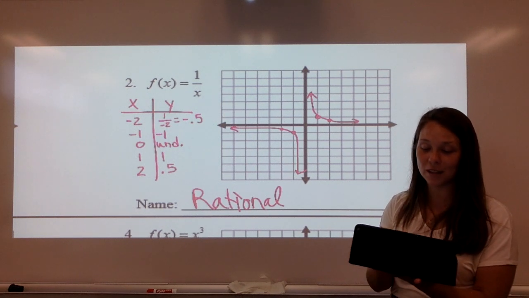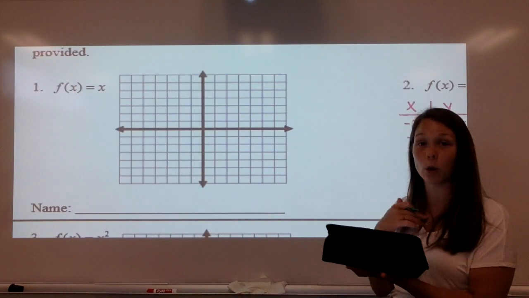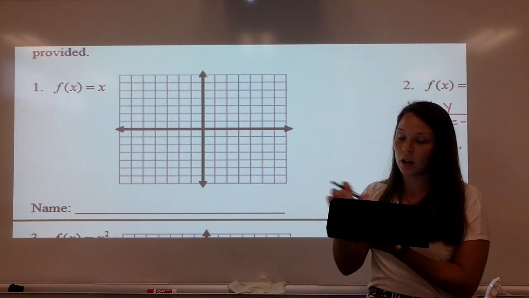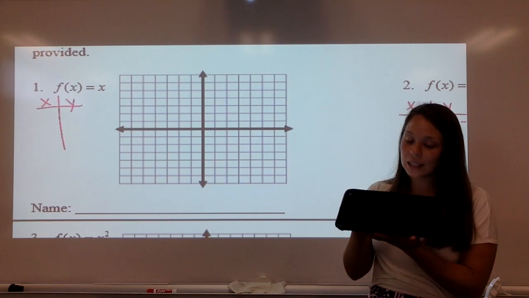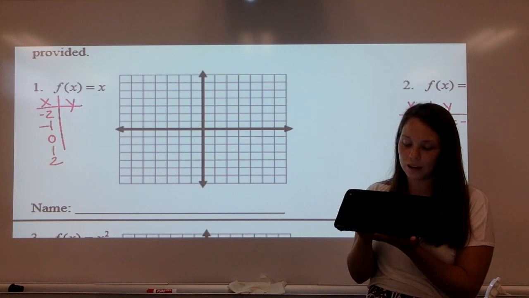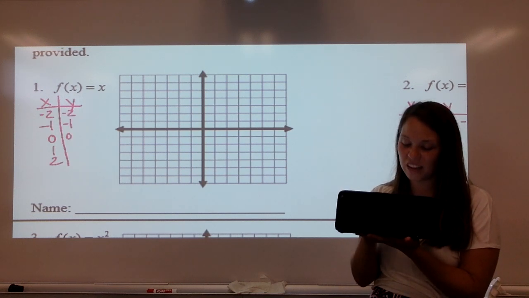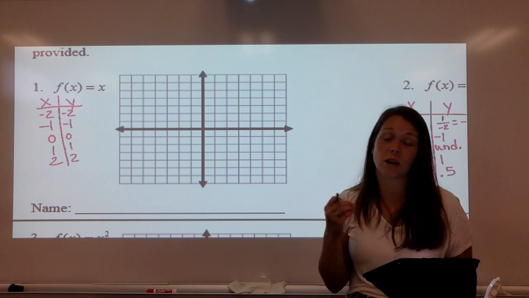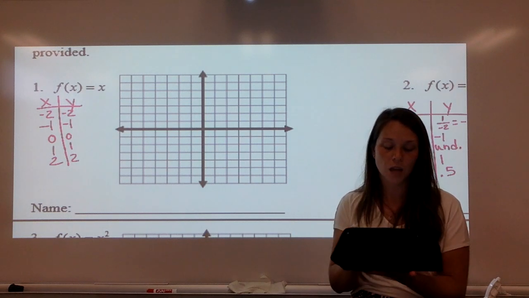All right, so you should have paused the video by now, and you should have these filled in. So I'm going to go through this, and here we go. So creating my table, again, I like to use the values -2, -1, 0, 1, and 2 because it gives me some positives and some negatives, and they're smaller values, so I don't have to do a ton of math or have to pull a calculator out or anything. I can do most of this in my head.